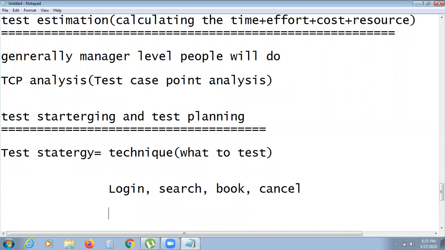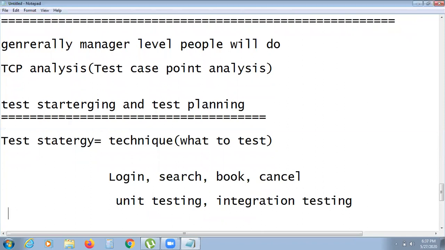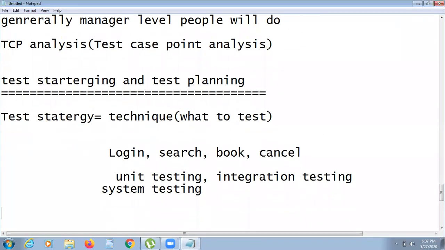And you tell unit testing, system testing, integration, and system testing. And what not to test also will be there.